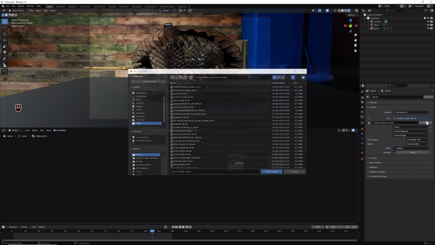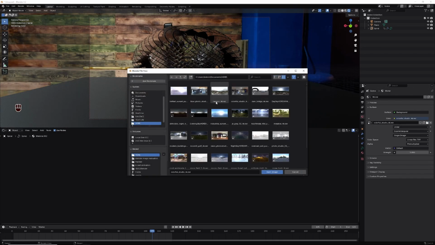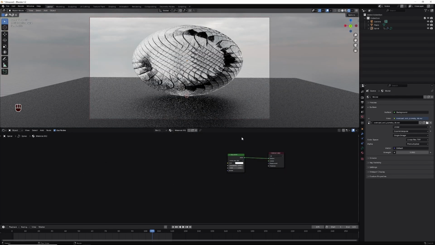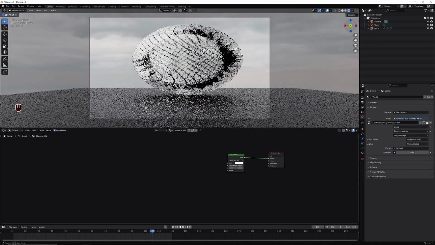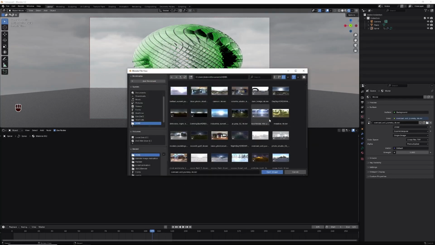Maybe I change this. So I make it like this to see. So I select this one. Okay, now I change this. Maybe this. Change this HDRI.